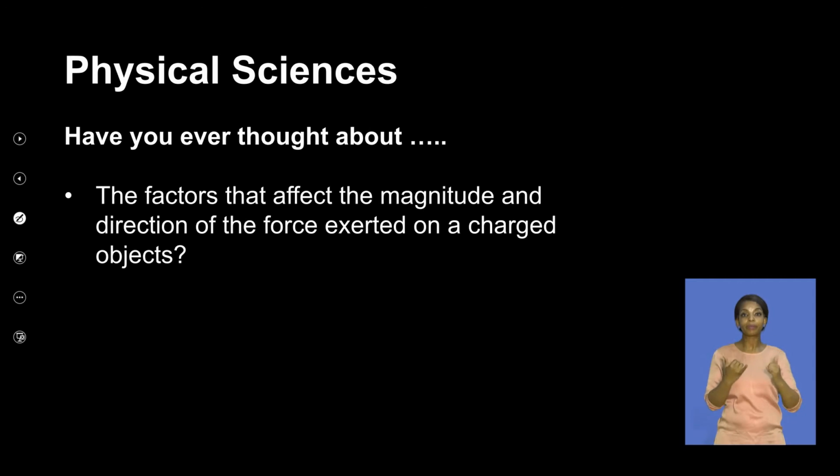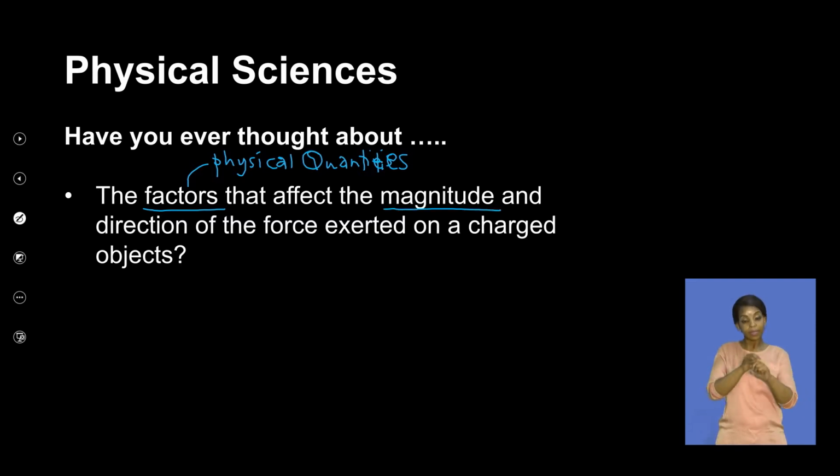Have you ever thought about the factors? Factors are usually physical quantities. Have you thought about factors that affect the magnitude and direction? The moment we say magnitude and direction, what comes to mind, because we are talking about forces between charges, is vectors. That's the key thing here, of the force exerted on a charged object.